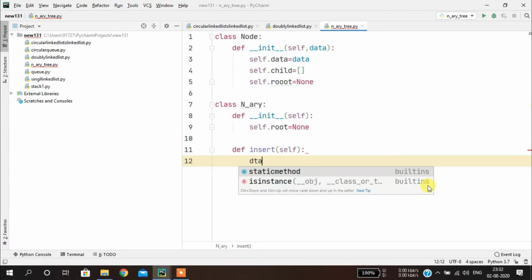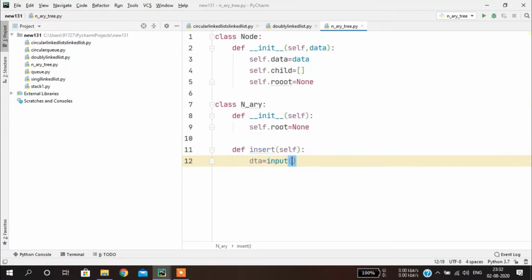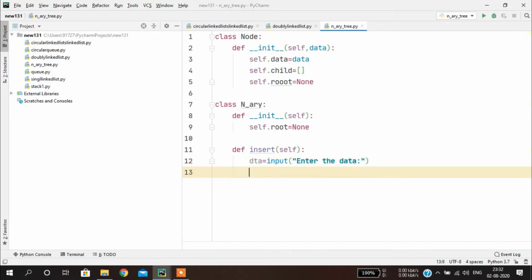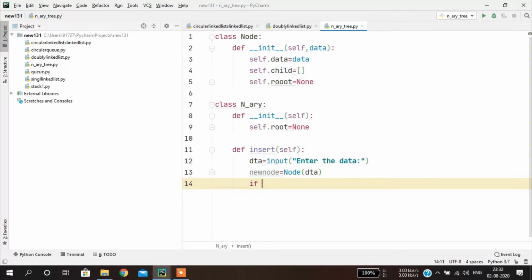In the insert function we will take an input from the user, the data of the node, and we will put this new data into a new node which will be an object of the Node class, and it will take this data as the data of the node.